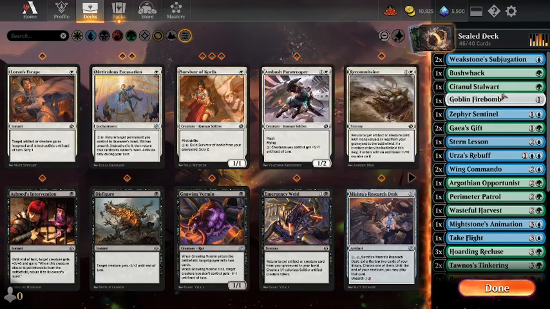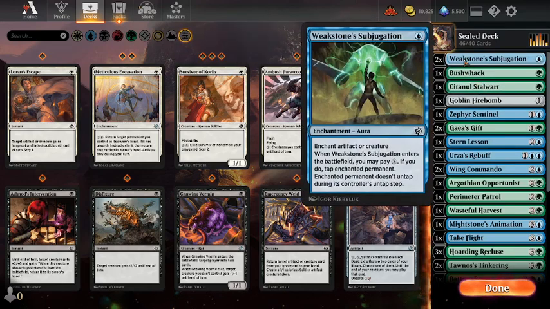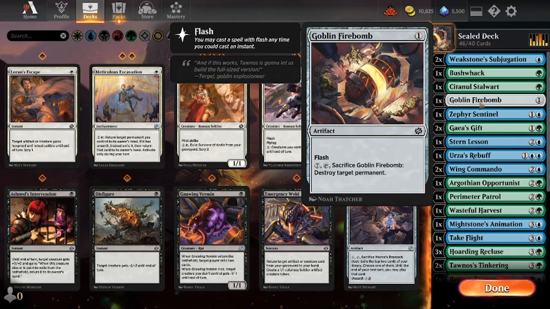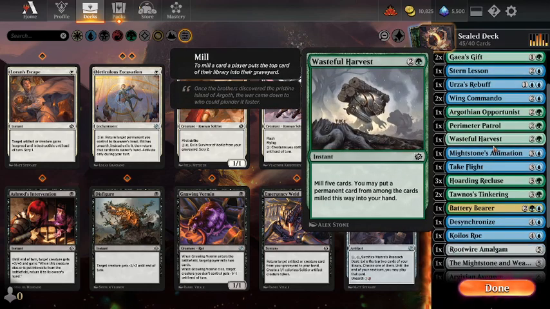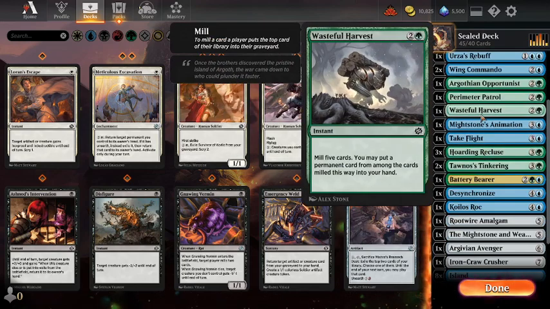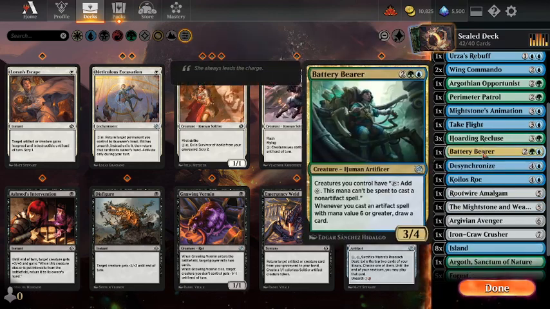We do have quite a few 1-drops, I suppose, as well, but in terms of impactful 1-drops, I guess it's these 4 here. Weakstone Subjugation, Bushwhack, Sentinel, Stalwart. Goblin Firebomb is kind of a late game thing. In fact, I would say probably just cut the Goblin Firebomb. That's not going to be useful very often. Maybe we drop the Wasteful Harvest. Tornos Tinkering.